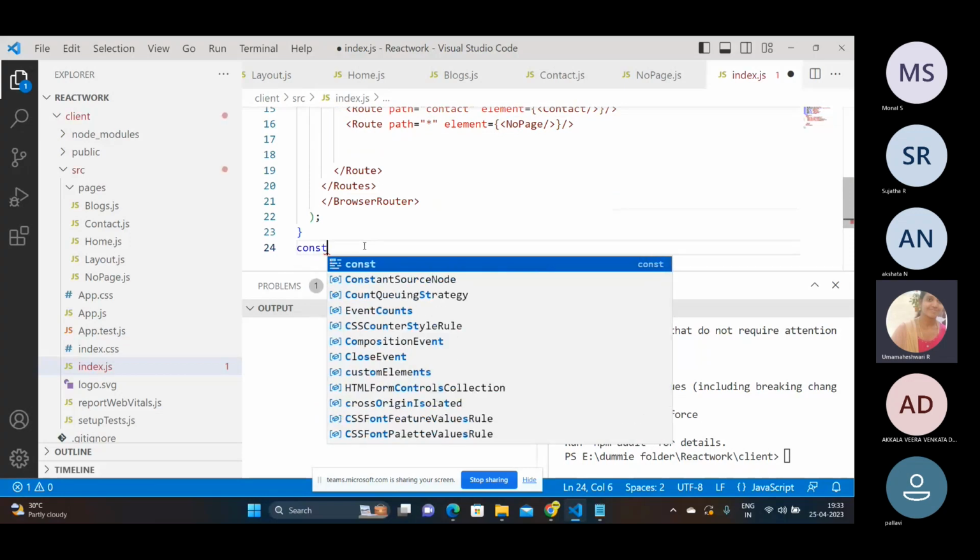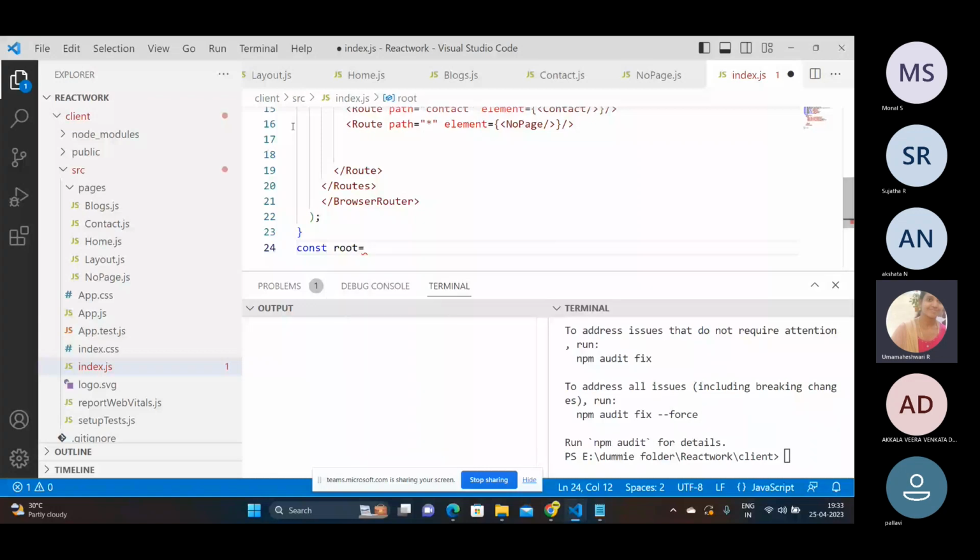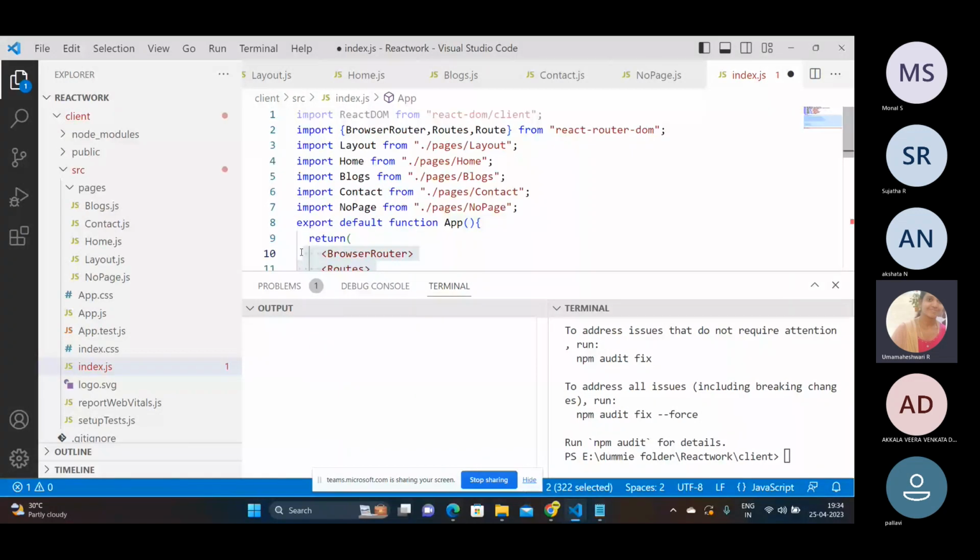Whenever you are creating something in the index.js, you need to use the createRoot method and the render method. The createRoot method is used to tell where you are going to execute this output, and the second one is what you are going to show the output of. Okay, so let me tell you. After all the execution of the things, you need to create a variable called const.